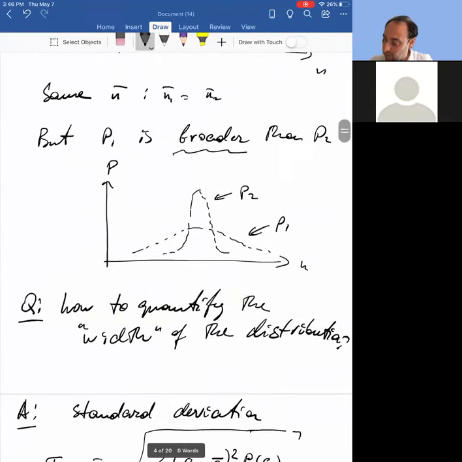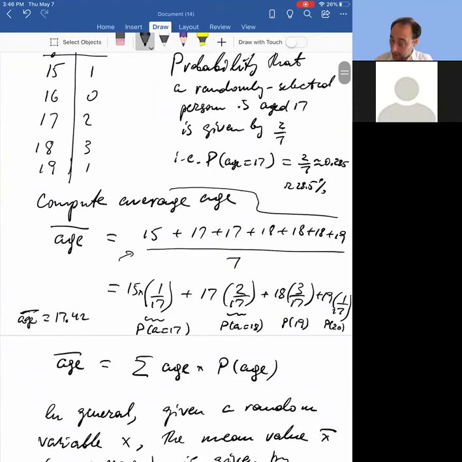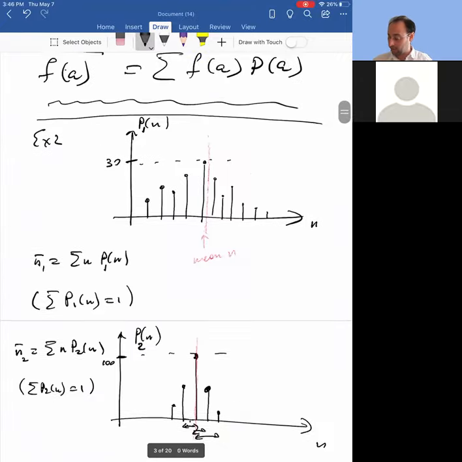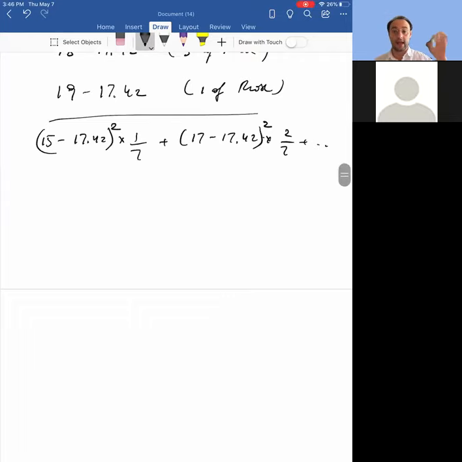The most primitive way. You can follow this same recipe as here, or you can be a little bit more sophisticated and follow this recipe. But before we actually looked at the average of the age, now I'm asking you to compute the average of the deviation, average of the square of the deviation of the age away from the mean. Okay, in any case, when you take the square root, it's 1.38, and that comes out to be 1.17. And that's kind of a measure of the width of the distribution.